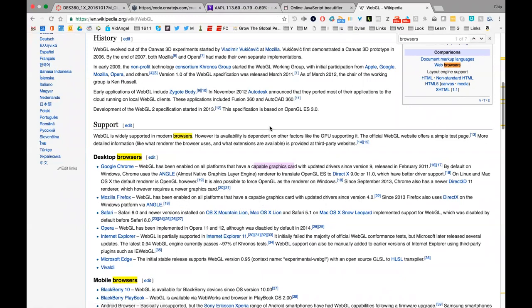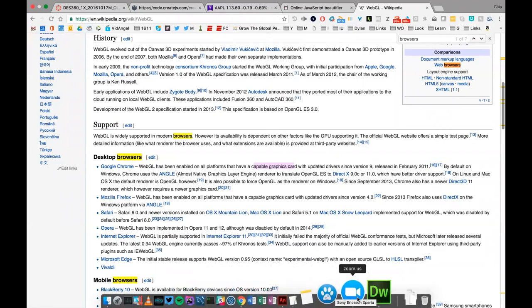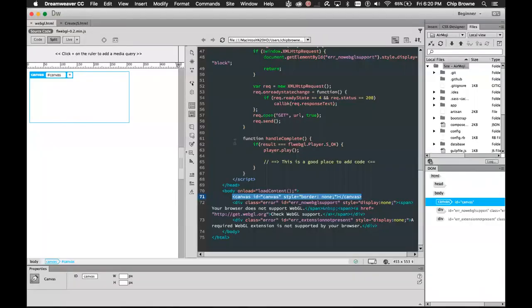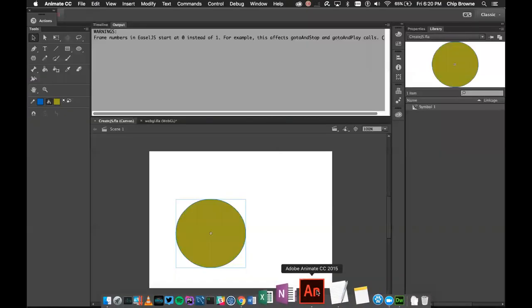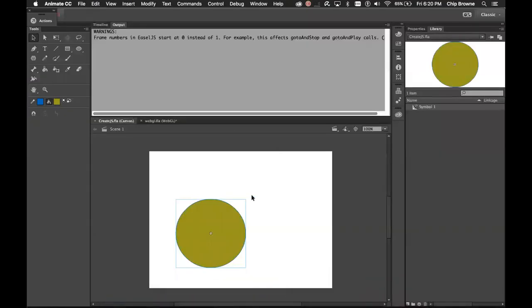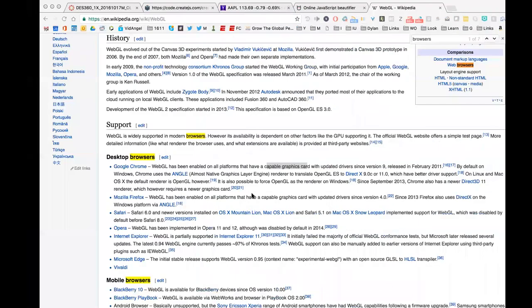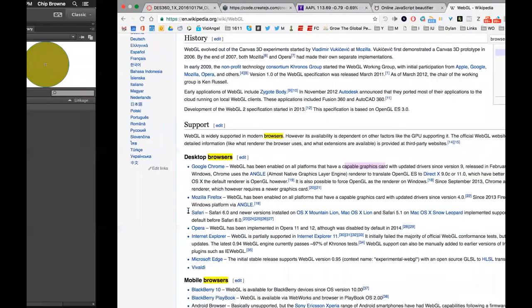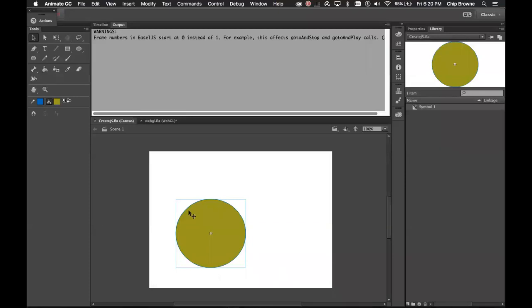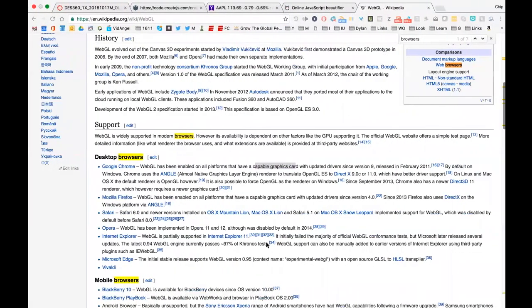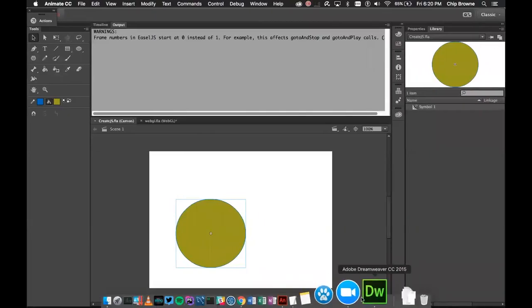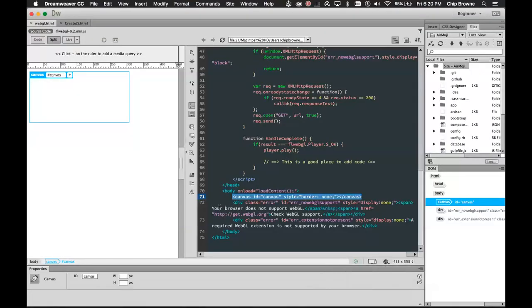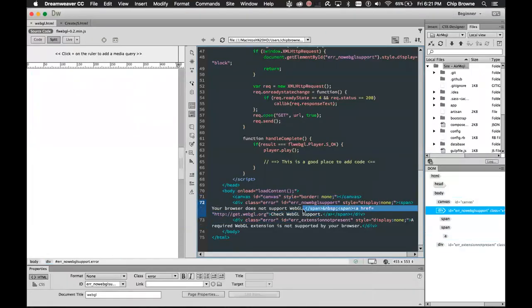But if our web page was browsed to by somebody who had a version of the browser that predates these that support it, then the system would explain that your browser does not support WebGL.